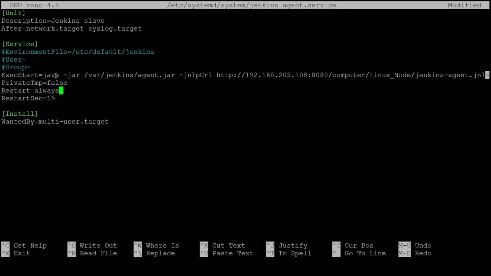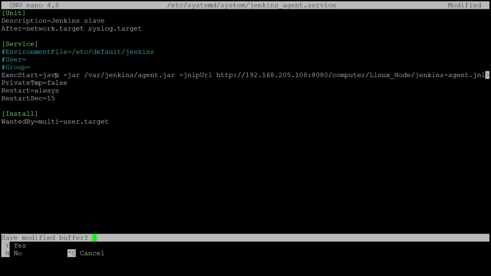Here, this service will restart always, and the restart will take place after 15 seconds. So if for some reason the service is down or node is restarted, then the service will restart automatically after 15 seconds. I will save this.